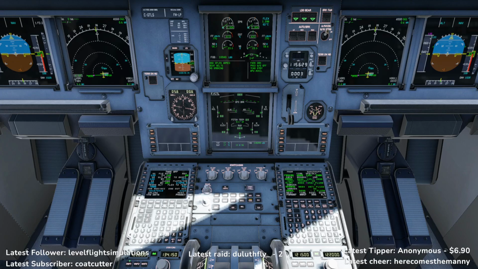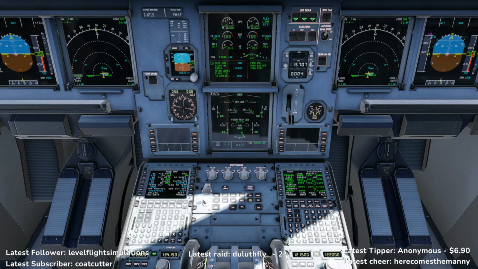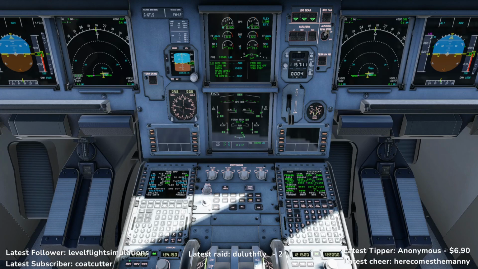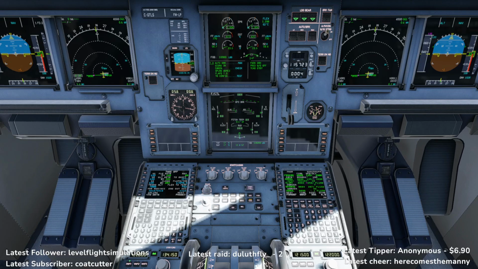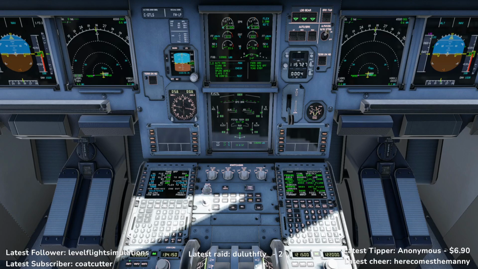All right, and while I'm here, I just go ahead and check my surfaces. Ailerons work. I might do them more than most people. Just seems like the right thing to do. Elevator. Rudder. Okay, that's all good and ready to go.